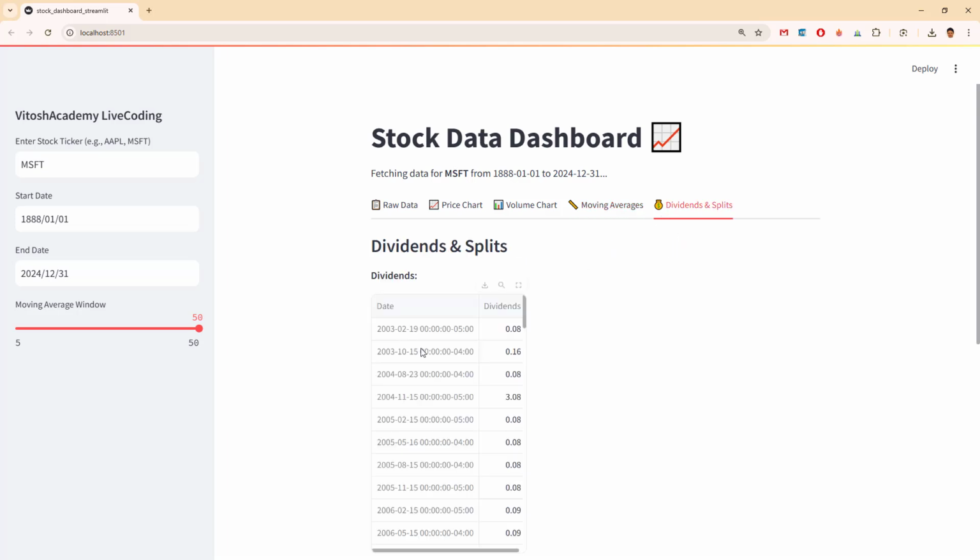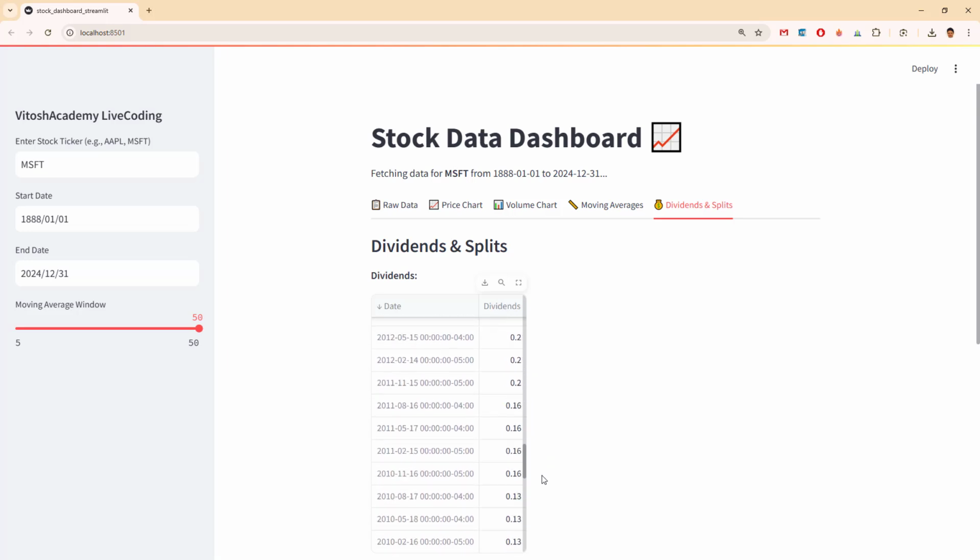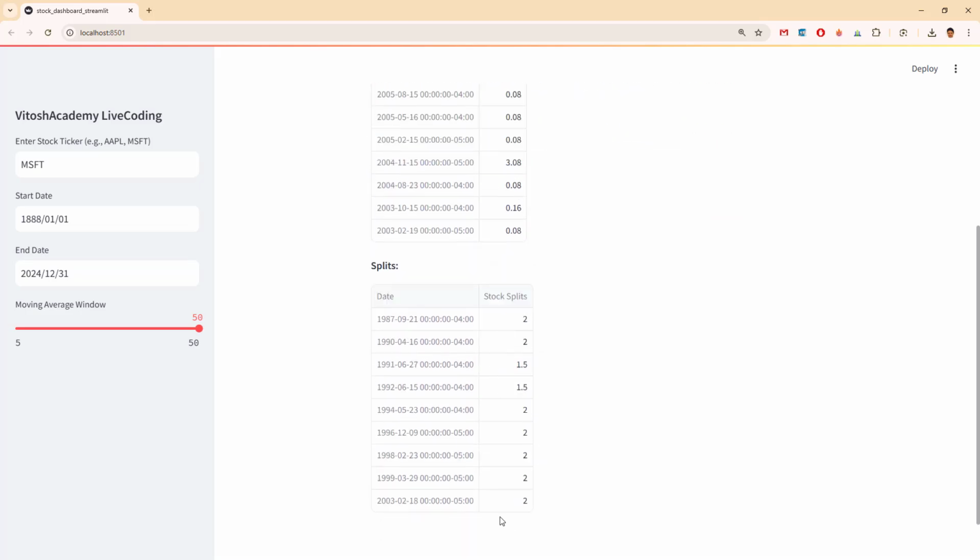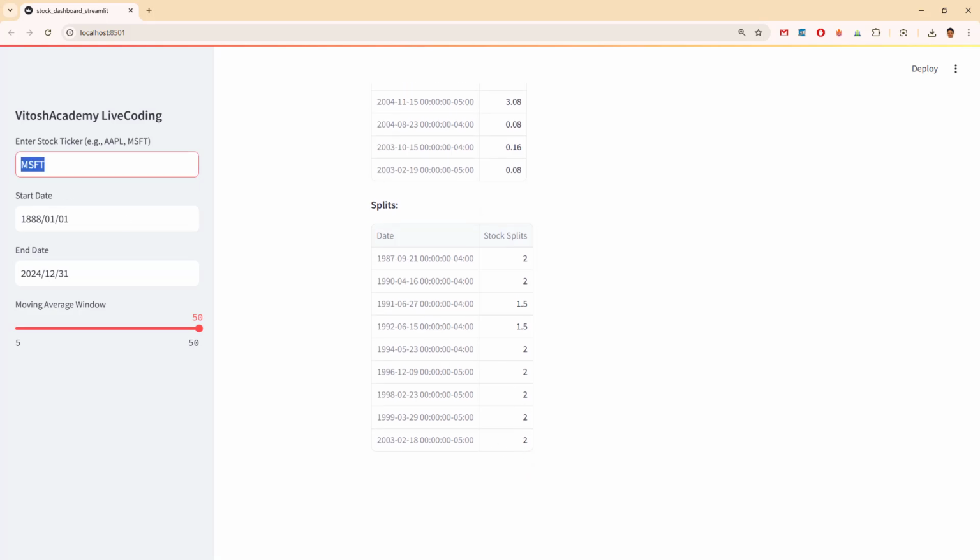And now if we go to the dividends and the splits, biggest dividend of Microsoft is 2004, $3 per share, but in general they are always below $1 per quarter or per dividend paying period. And then we have the splits, and the splits are usually 2-to-1. It's different if we go to, I don't know, a company paying a lot of dividends. I mean, I'll go to Realty Income again, or to EPR Properties, okay, something different.